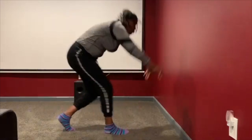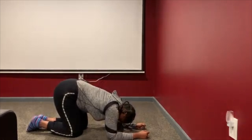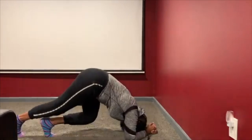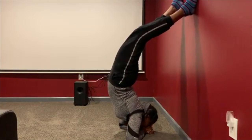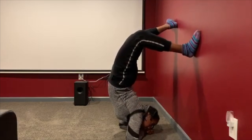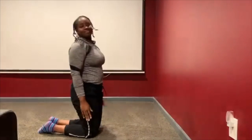Next, come to elbow stands. You want to make sure you're firm on your elbows — you can either have your hands separate or together as you see in the video. Same thing with the handstands: you want to make sure you go further and further back from the wall so that you can arch your back more with support from the wall. Make sure you have an adult to support you if you need to. Always stretch before.